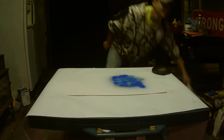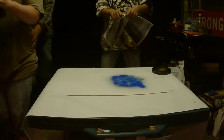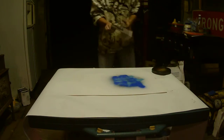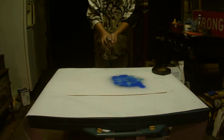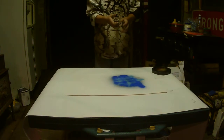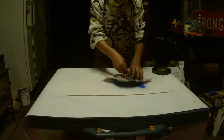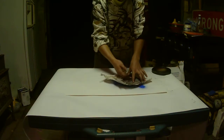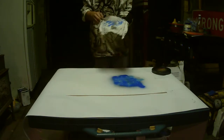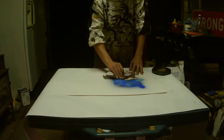And here's our paper. This is just regular newspaper that comes in the mail. What you want to do is crinkle this up into a ball, pull it back out, and crinkle it more if you don't like the texture it comes out with. Place it down on your planet and lightly push it down onto the paper. Once you pull it off, all the magic happens. Now, if you don't like it, you can dab around and paint it up a little more.